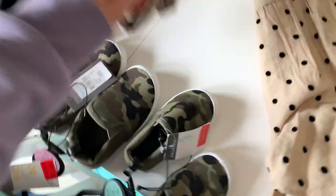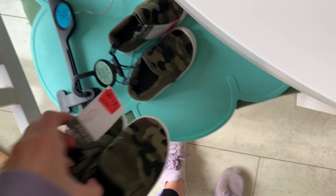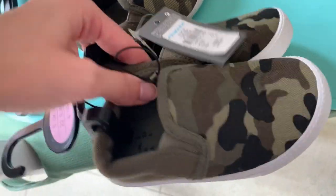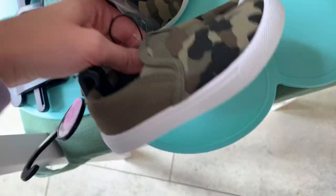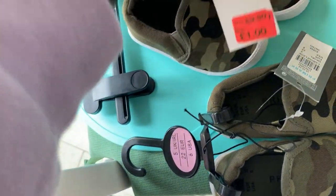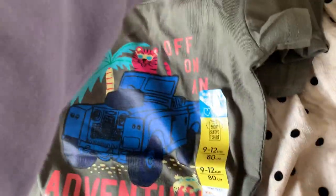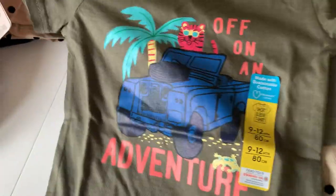I got a couple of bits for Ollie as well. These little khaki shoes were down to a pound, which was brilliant — I got a size 5 for when he's a wee bit bigger and a size 3, look how cute they are, and that was a pound as well. I also got a couple of little t-shirts for him — I didn't realise I actually picked up two of the same one, but they were down to a pound as well. With babies that age, they're weaning and they get food everywhere, so t-shirts get ruined — it's actually not a problem that I picked up two, and they're only a pound.